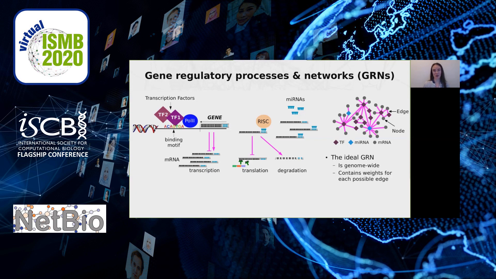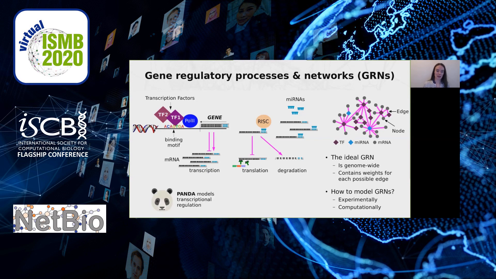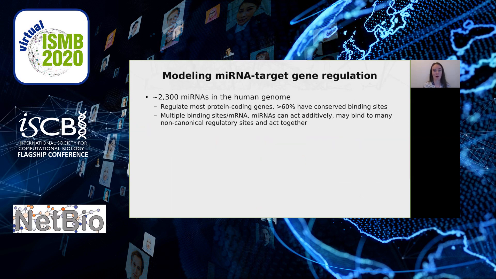Ideally, the gene regulatory network is genome-wide and contains weights for each possible microRNA targeting pattern. These networks can be modeled through experiments, for example through ChIP-seq or luciferase reporter assays, but these are difficult to do high-throughput, especially in tissues. So gene regulatory networks can also be modeled computationally. I'll be specifically talking about two methods today: PANDA, which models transcriptional regulation, and PUMA, which is based on PANDA and models post-transcriptional regulation by microRNAs. But before going into these methods, let's talk about why modeling microRNA target gene regulation is important in gene regulatory networks.